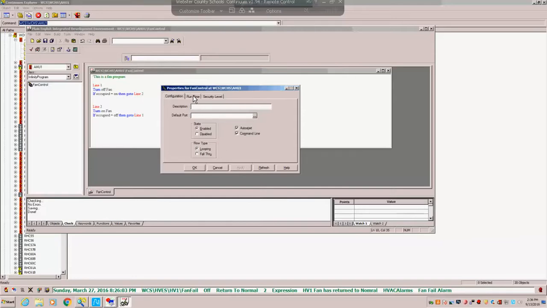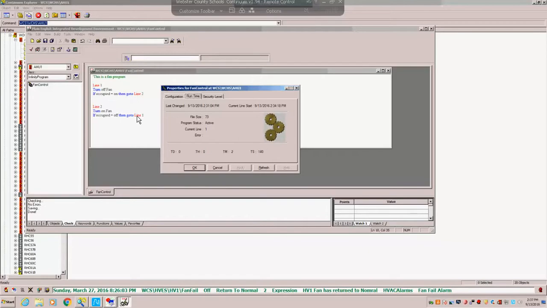Now if you go to the runtime, it tells you what the line name, what current line it is on. It says it's on line 1, and it is on line 1. So you would expect, if I were to look at that output for the fan, it should be off, because on every scan, and this is scanning 5-10 times a second, I don't know what the scan time is, it's turning that fan off. You could try to turn that fan on, typing it on, but the next scan is going to turn it right back off, because that's what the program is telling it to do.